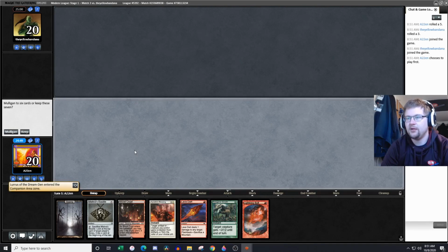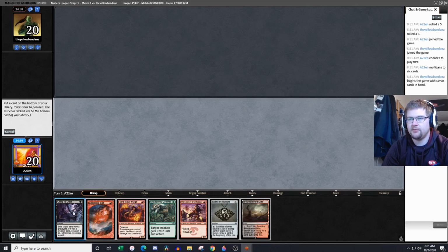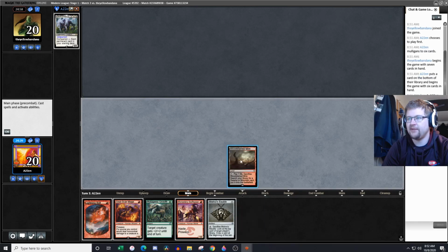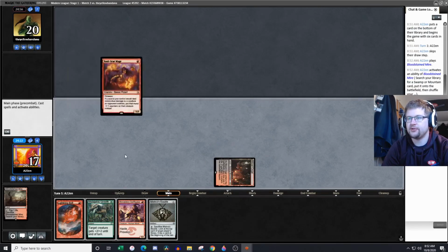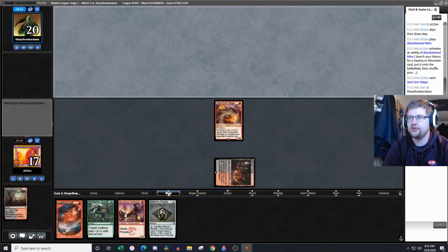But here we are. A hand with no threats. I think this is a mulligan. This hand's actually probably good. I'm going to bottom the cling. I want to have the red hand here that just goes kind of crazy. Alright, I'm going to save the bobble. I know that seems weird. I think it's right, though. And I'm just going to play the Soul Scar. I need to maximize Prowess triggers here, kind of get the full amount of damage. That's kind of my plan.